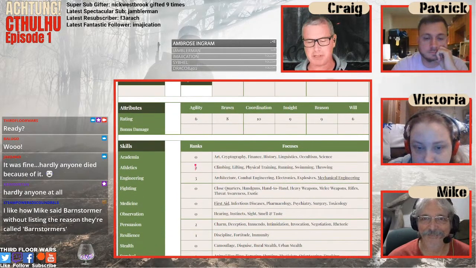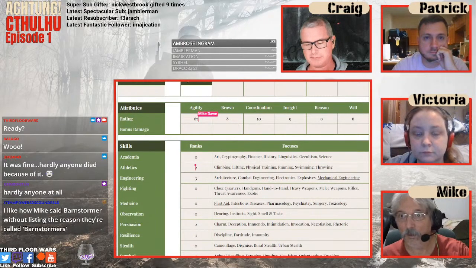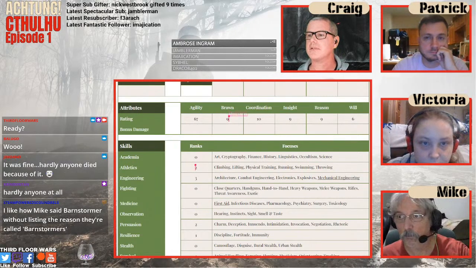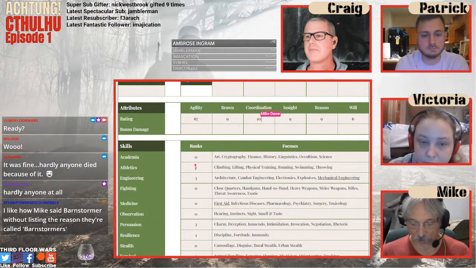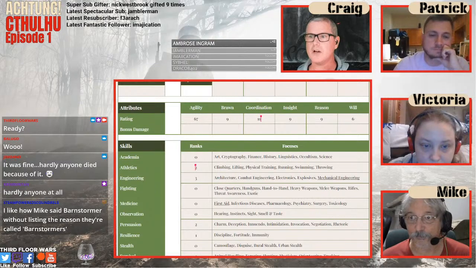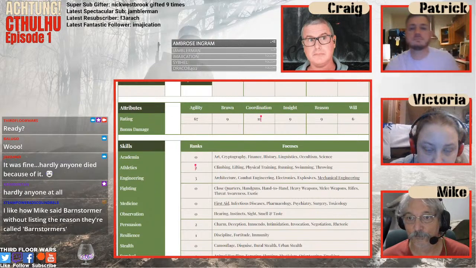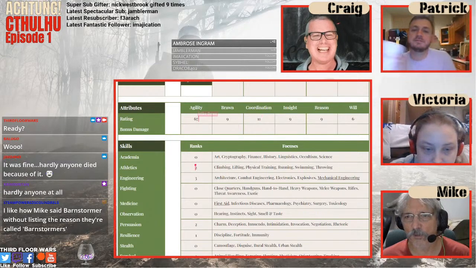All right. So your attributes: +1 agility, +1 brawn, and then +1 to any other attribute. We're going to go 1 to coordination. That's amazing. All right. And let's drop your 7 in agility down to 7. Oh, sorry about that. Okay. Yeah.